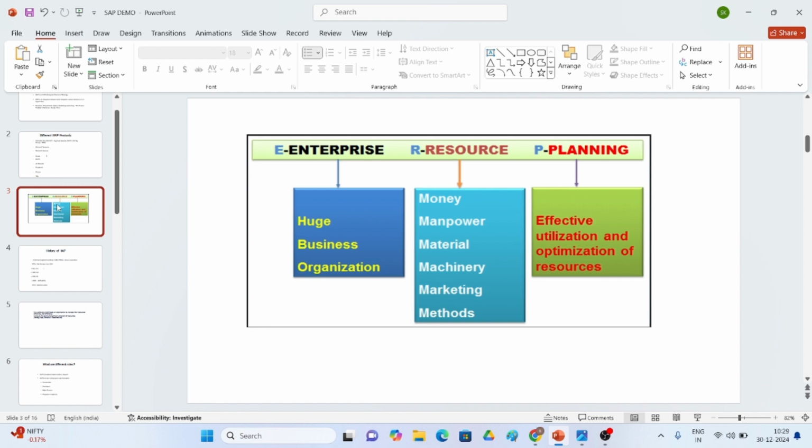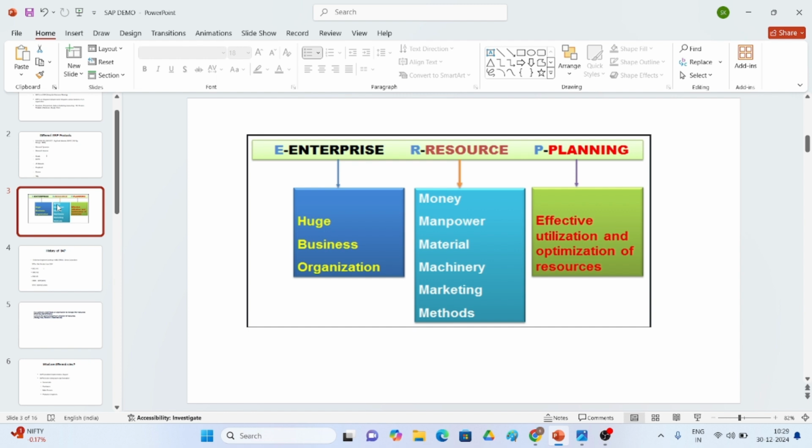For these resources, proper planning should be there. That means how much quantity is to be manufactured, how much amount is fixed, and within that how much profit we are getting. We have to see the costing also. If the product is finished, how much expenditure is incurred for this particular product, we have to see all the heads, and we should make a profit on that, and we have to give salaries to the manpower also.